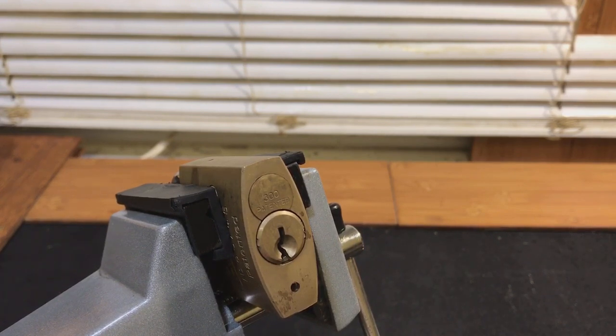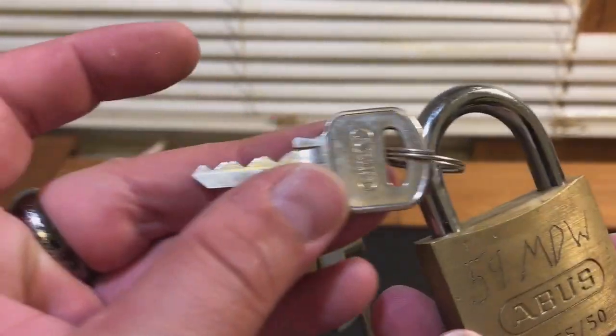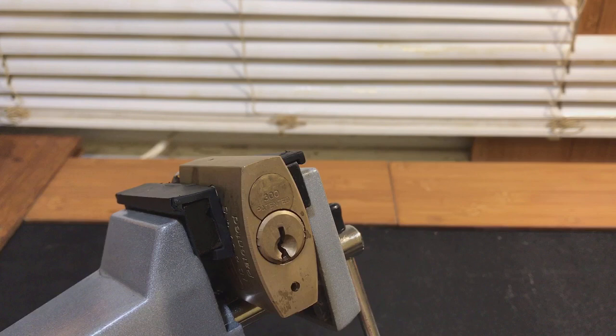Earlier today, I was on the lockpicking subreddit, and I saw a post where a fellow picker was having some trouble with an ABUS. Granted, his ABUS, I believe, was one of these, the 5550s, and it had a sawtooth bitting, kind of like this one. But I wanted to give some tips on tensioning these.